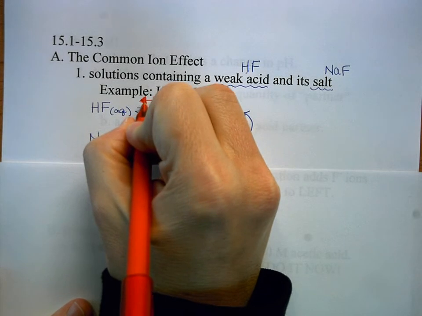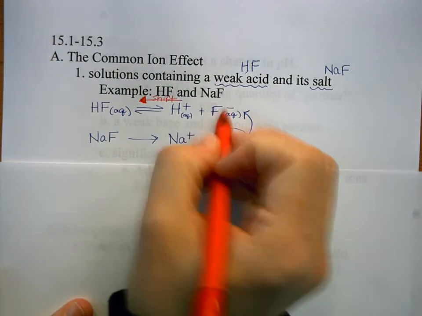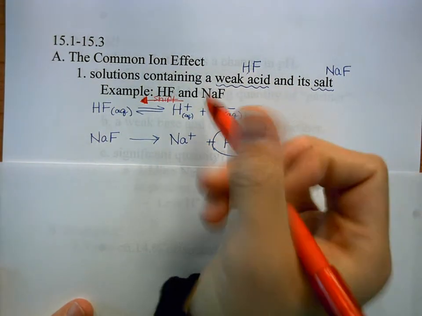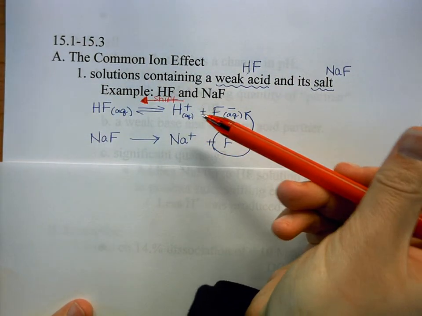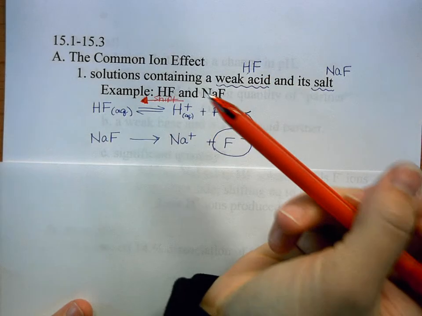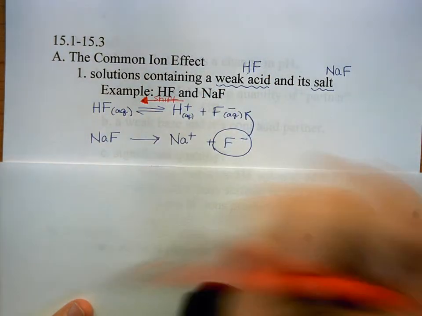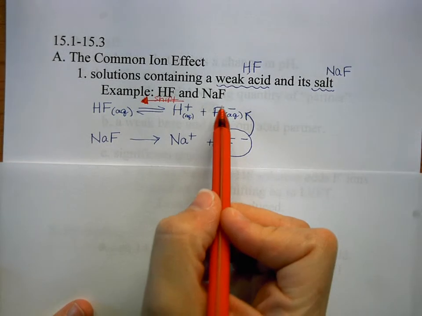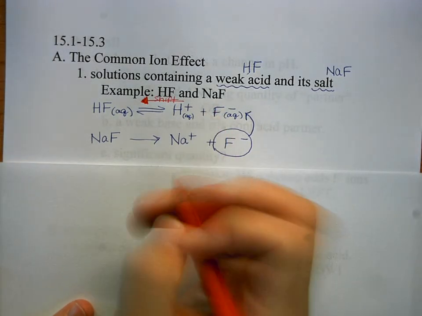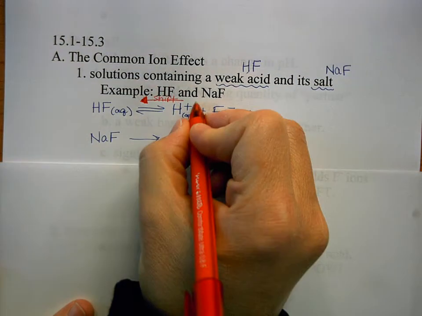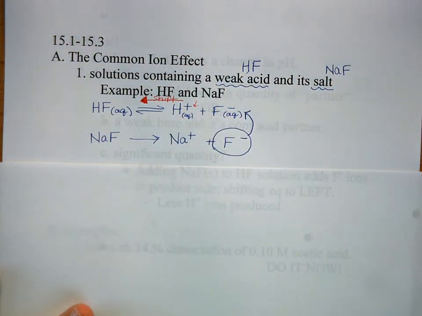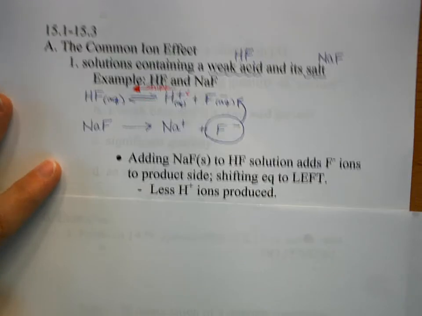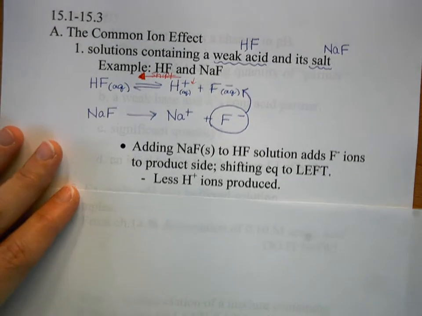because it's just like Le Chatelier's principle. When I add fluoride ions here, I'm adding concentration, so to compensate for that, this reaction is going to happen in the reverse direction more, to get rid of the extra fluoride ions that are there. And because of that shift, not only is it going to reduce the amount of fluoride ions, it's also going to reduce the amount of hydrogen ions that are produced in that reaction. So let's go ahead and summarize that up here. Go ahead and copy this down.